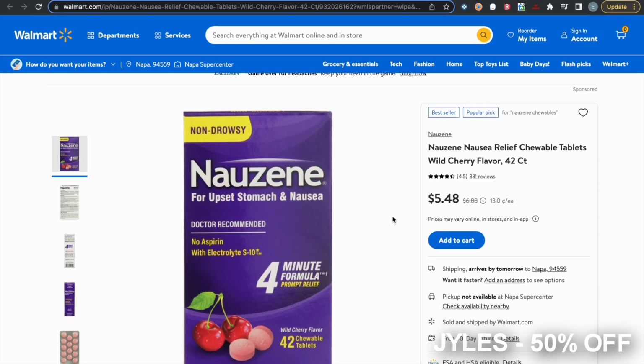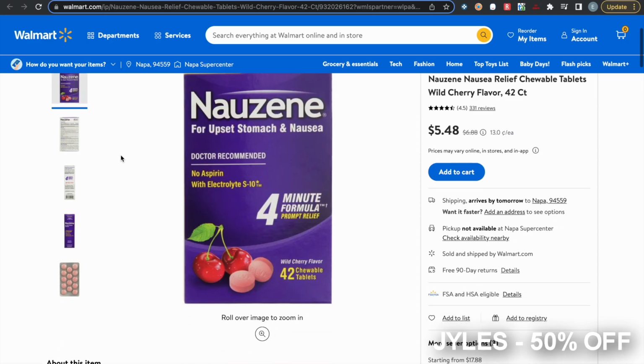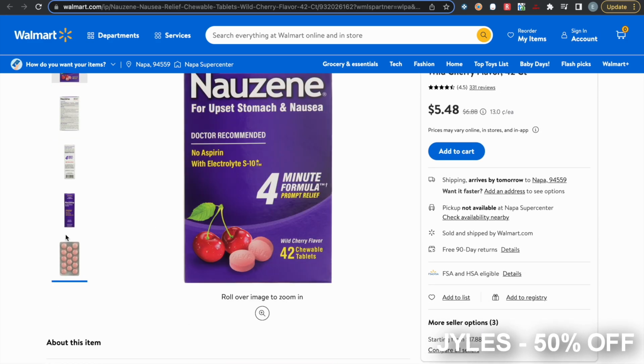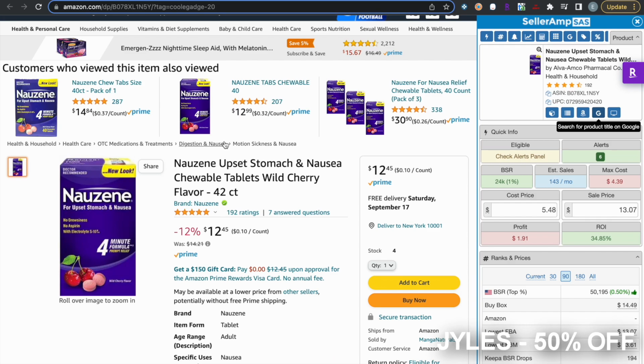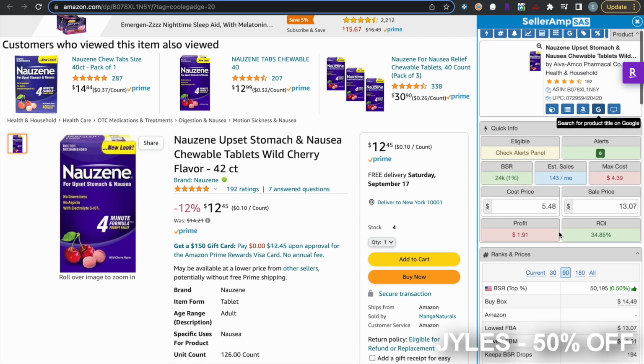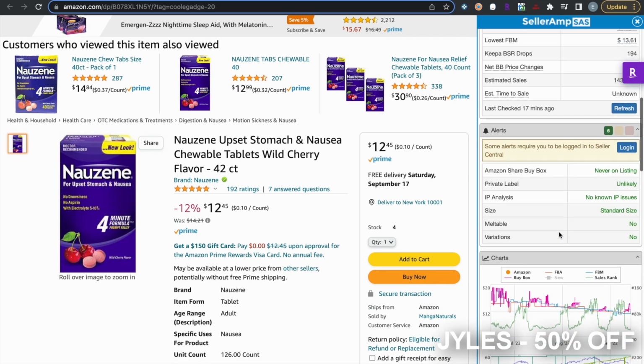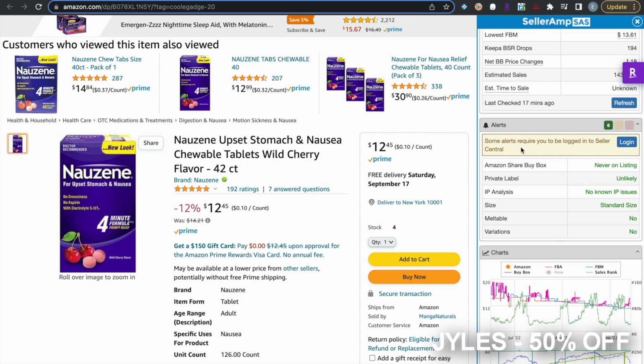is nice that it takes me all this, so I don't even have to copy paste. And then here I would just scroll through Walmart and just make sure that everything would match up. And if everything does, then in that case I would just come over here, and then I'm not signed into my Amazon Central, but if you sign in, it'll tell you if you're eligible.